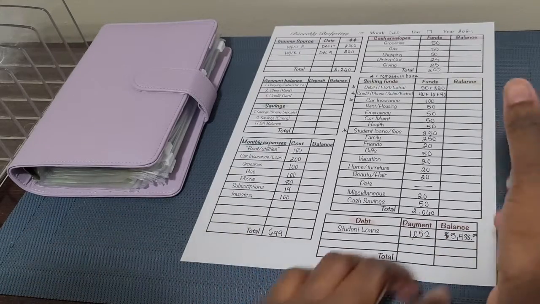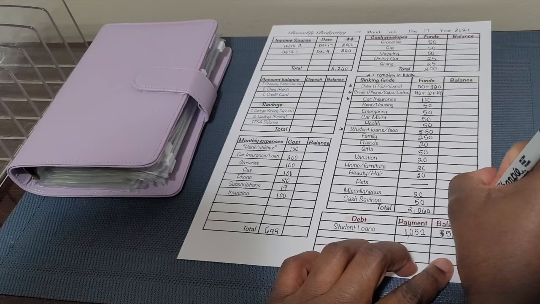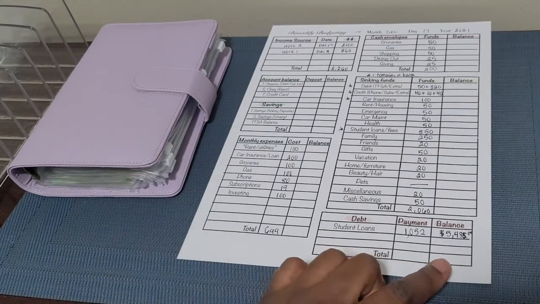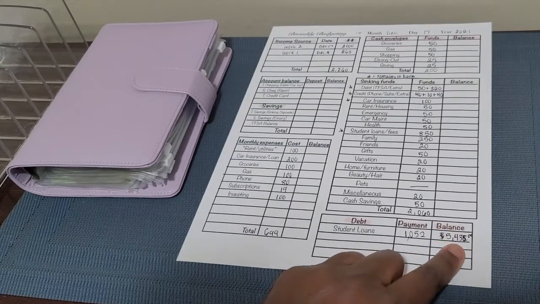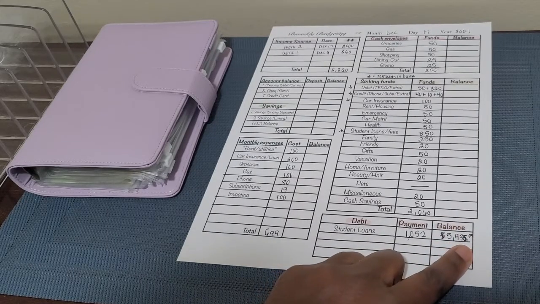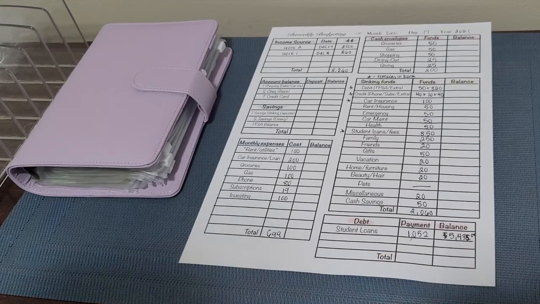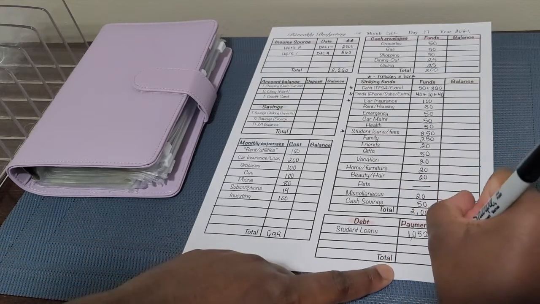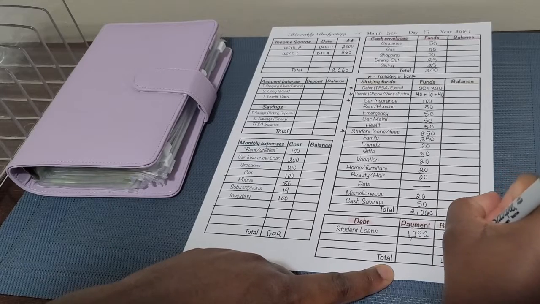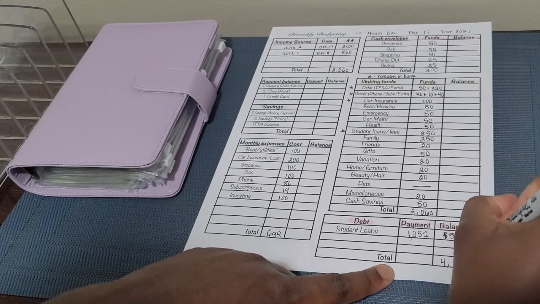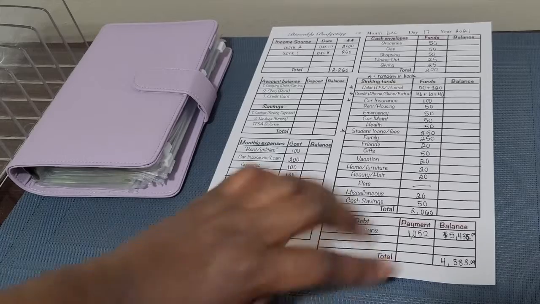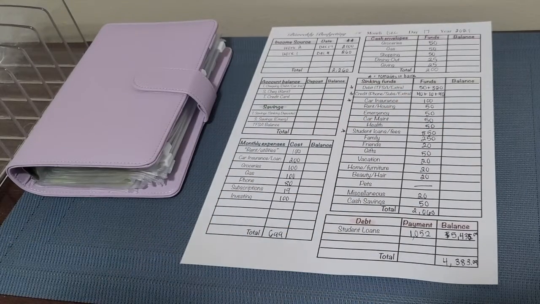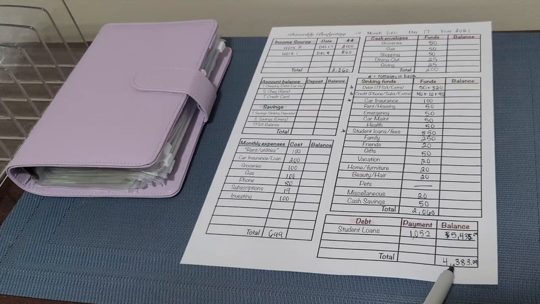Oh sorry, oh my gosh this should be a five. Okay anyway, this should be a five, so if you can't read it, it's $5,435.09. And then so with that payment it goes down to $4,383.09. Sorry it's a bit messy here, but I hope you get the gist of everything. So that's the remaining amount that we have.